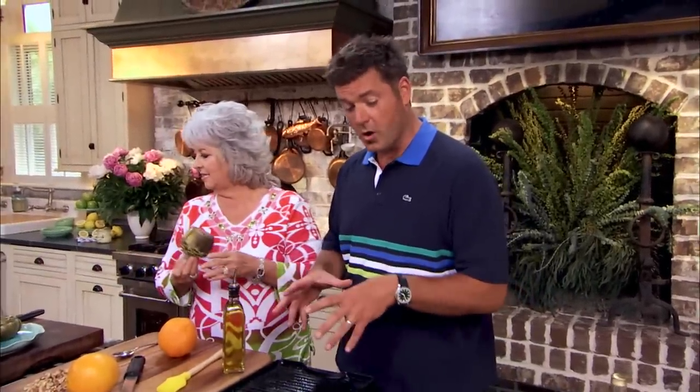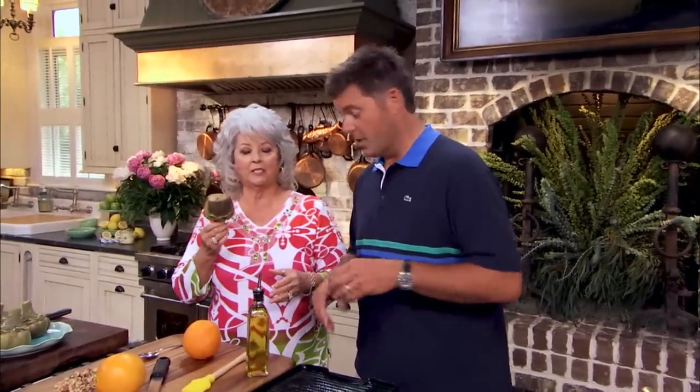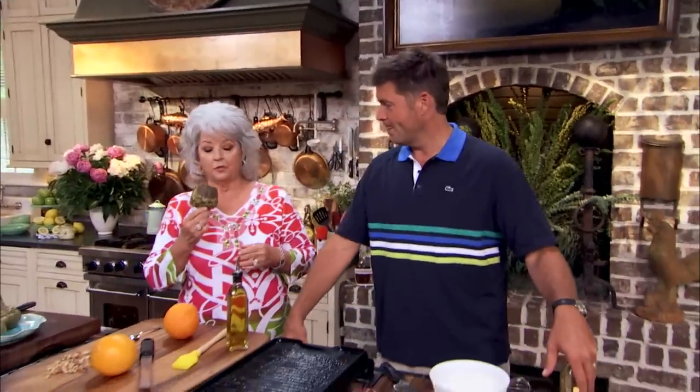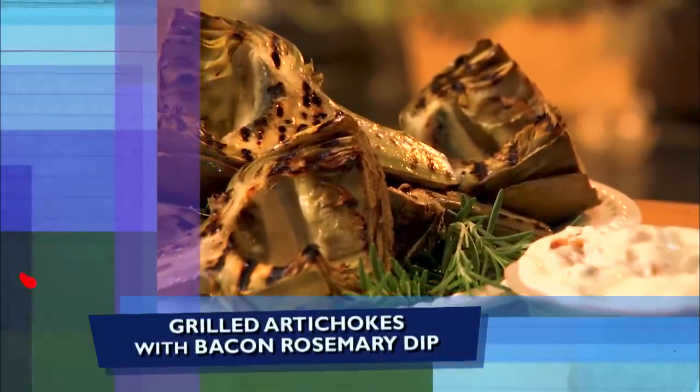Today is one of my favorite shows because we're working on the grill. We're firing up the grill, Mom, and we're grilling inside. So no matter what time of year, you can always enjoy the flavor of a smoky, charred goodness. And we're going to start with vegetables today. Look what Jamie has got, artichokes over here. One of my favorite foods in the world. Y'all, it's grilled artichokes with a bacon rosemary dip.